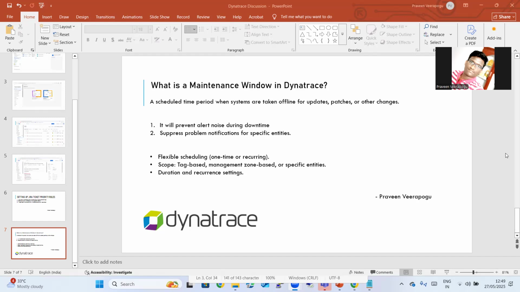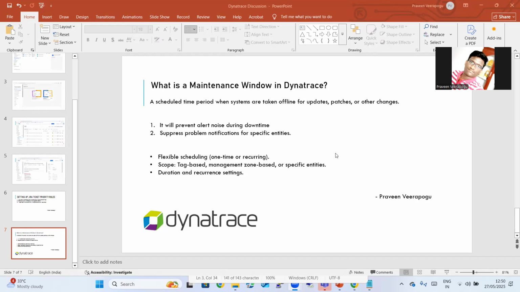Now I'm going to explain how to raise a maintenance window in Dynatrace. As I already informed you, we can apply this maintenance window to anything in Dynatrace to pause alerts, like hosts, applications, services, DB services, PCF services, synthetic monitors, or custom alerts.